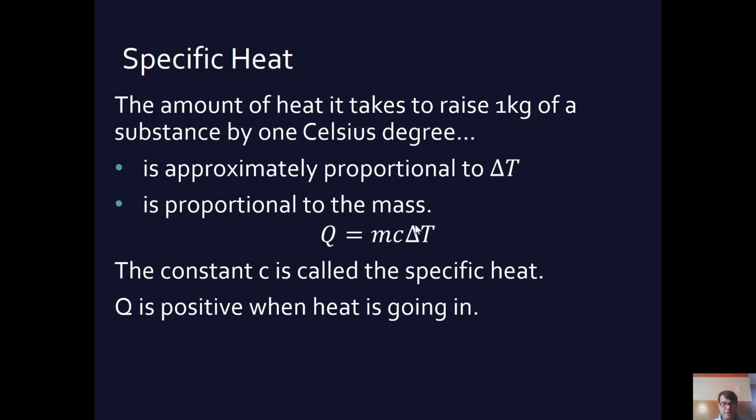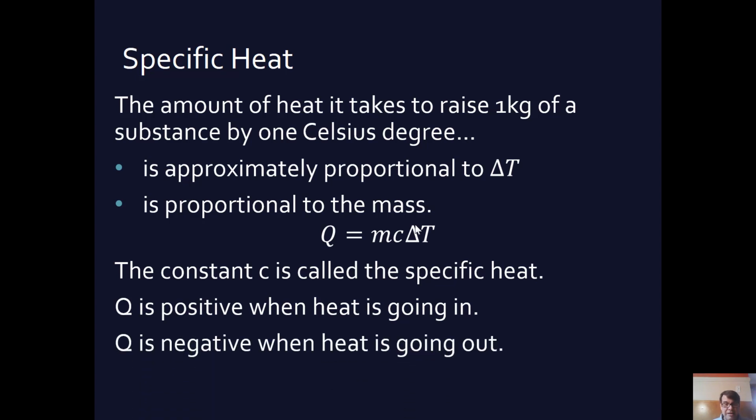So if you have an endothermic reaction, Q will be positive, and Q is negative when heat is going out. So there you have it. And of course, that relates to whether delta T is positive or negative. Delta T is positive when I'm gaining temperature, and so Q is positive. If I'm losing heat, or my temperature is going down, the change in temperature will be negative, and Q will be negative.